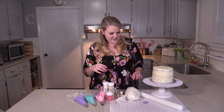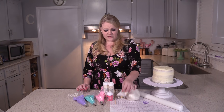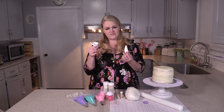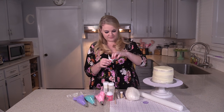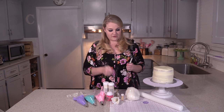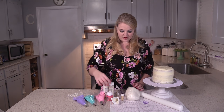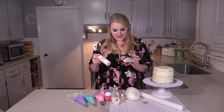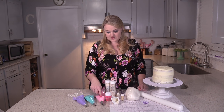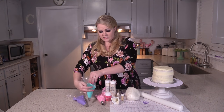For this you're going to need some white fondant to cover the cake. I used this little white cone-shaped tool — the kind you make flowers with — to make the ears. You will need gold luster dust, some vanilla, a paintbrush to paint it on, and a black edible marker. I'm using sprinkles and two different sizes of white pearls. Then I use pink icing with a 1M tip, teal icing with an 18 tip, and purple icing with a 16 tip.